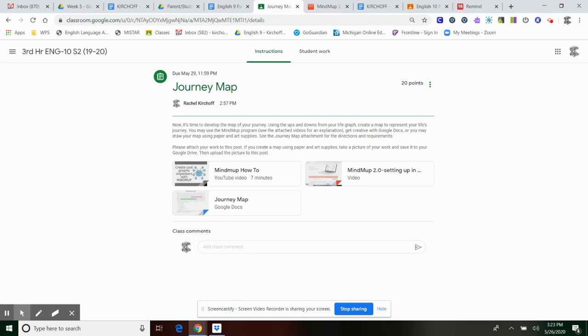For instance, if you draw your map using paper and art supplies, you can save it into your Google Drive and then add the photo as an attachment to this assignment. Same thing with Google Docs. You can add it from your Google Drive. And if you're using MindMap, let me know and we can decide how you're going to send it to me that way.